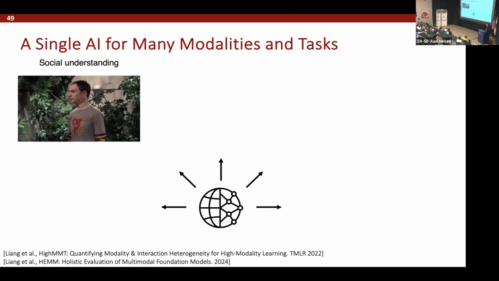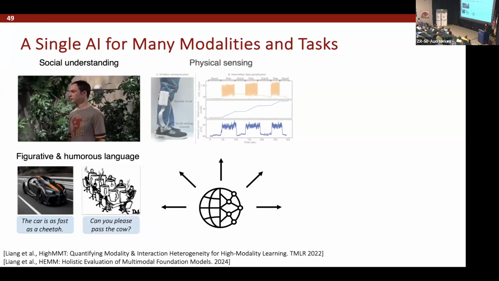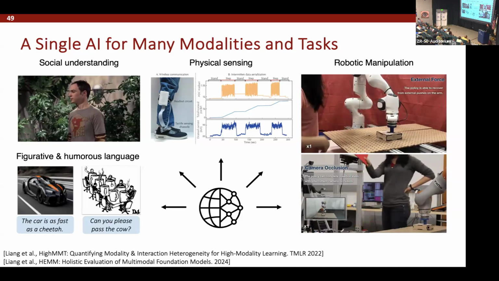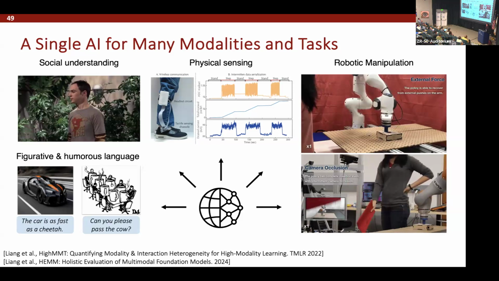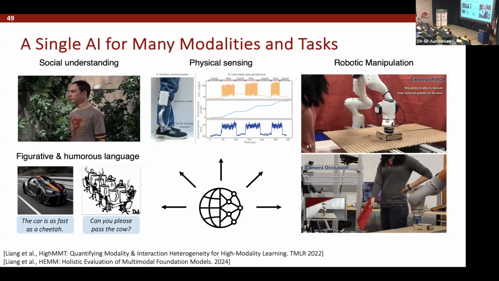Predict sarcasm and humor and emotion from videos of people. It can understand images and text, all your multimedia data. We've applied them to physical sensing data. These are IMUs and tactile sensing, pressure sensing, based on what people are wearing, like shoes and gloves. And we also applied them to robotics data, again, tactile and computer vision problems. Also, of course, there's a big opportunity in applying some of these models to various forms of scientific data, whether that's a sensor or a sequence or satellite image and so on.